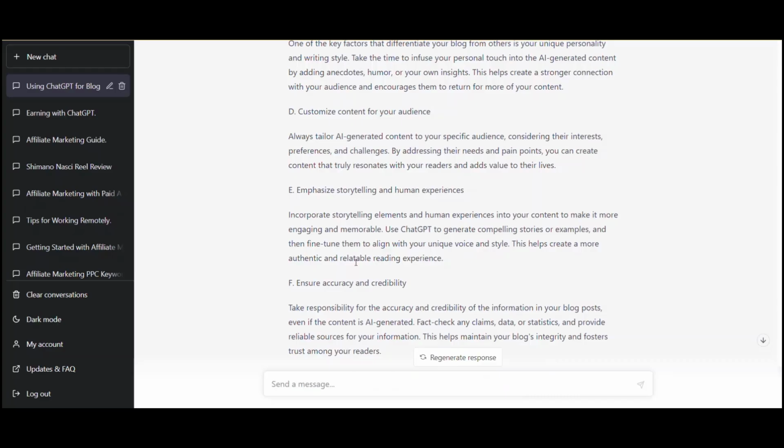The last thing I want to do here is, can you please write me a meta description for this post based on the keywords. What were my keywords?